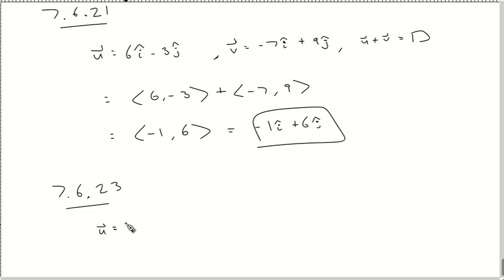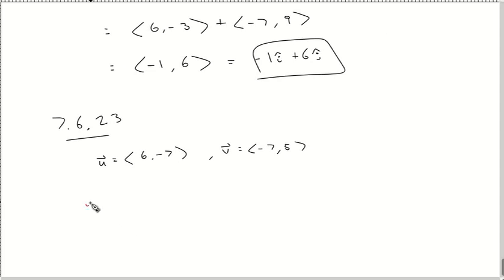So we got u is equal to 6, negative 7. And we got v is equal to negative 7, 5. And now they want to subtract them. Oh, my goodness. Are you seeing that, like here? So subtract, again, when you're putting a minus sign, you have to distribute that to both of them. So it's actually going to be 11 and a negative 12. Oh, no, it's not 11. I'm sorry, that's 13.